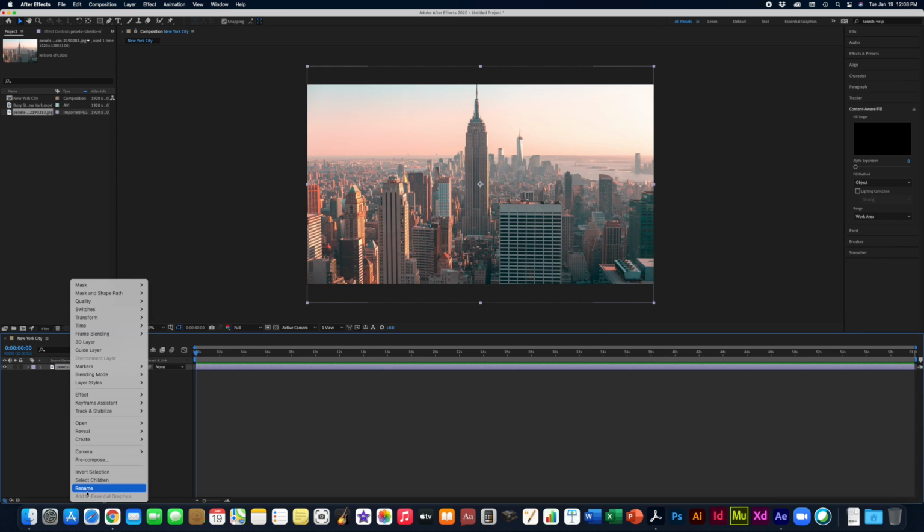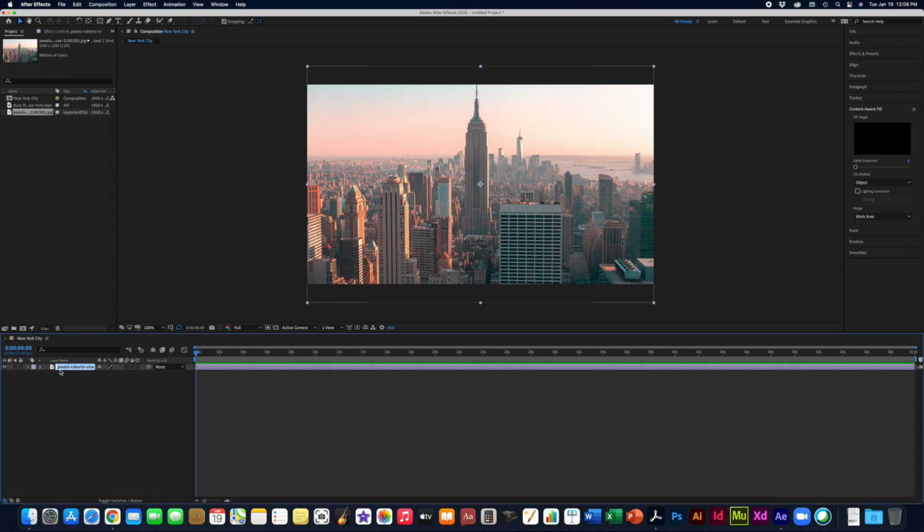The one we're looking for, of course, is rename, which turns this into an editable space, and then I'm going to basically say NY Empire State, because we're looking at the Empire State Building here. And then once you're done renaming your layer, hit return on your keyboard, and now it renames it. So just like in Photoshop, you can rename your layers. Now, there's a bunch of other tools along here, which we're not going to get into right now, but we'll get to those later on.